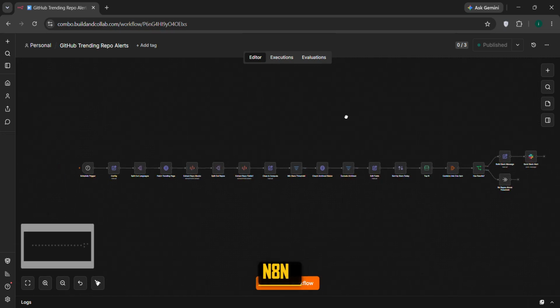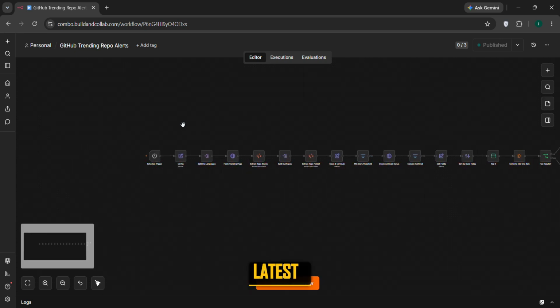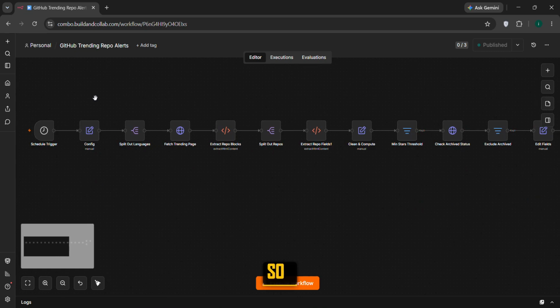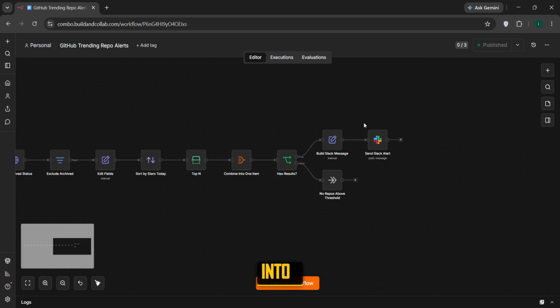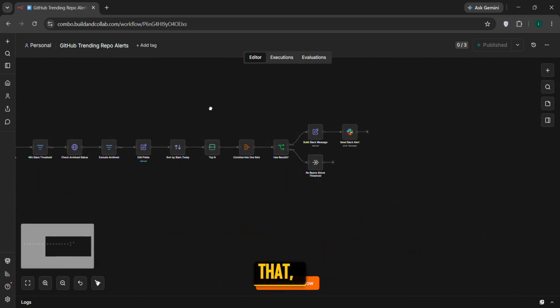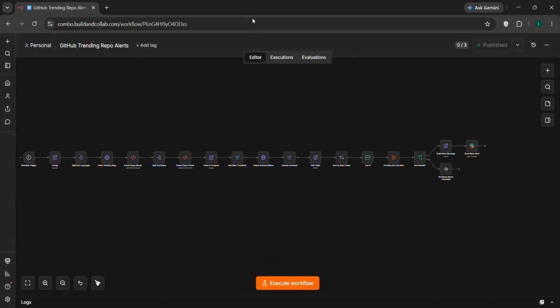I built this automated n8n workflow for one single reason: to ensure I'd never miss another tech trend again, like OpenClaw or ClawdBot recently. So every single day the workflow reads the latest trending GitHub repos, filters out all the noise, and drops the top three workflows into our Slack. Let me show you the demo first, and after that, I can explain how the data will flow from node to node from the beginning to the ending.